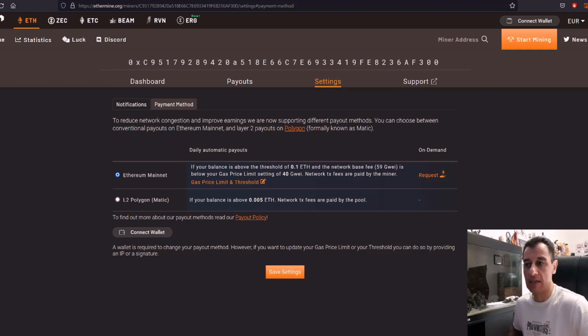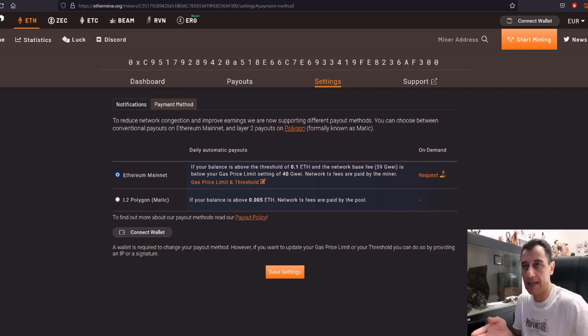So imagine this like you have a car and you want to go from point A to point B. Point A being the mining pool and point B being your exchange wallet. To go from one place to the other, you need to fill your car, or in this case, you need to provide the network with the fee in order to be able to transfer from one place to the other. So it's like filling up your car with gas and going from point A to point B. Without gas, you're not going to get there.